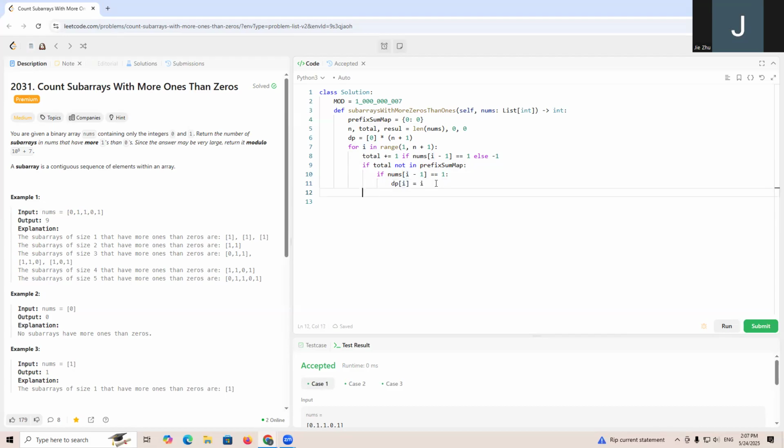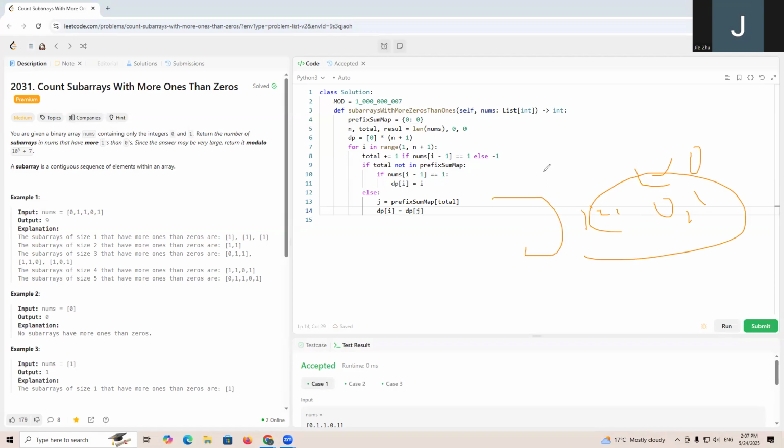So if it appears in the previous sum map, else, we'll get the previous index from prefix sum map of total. Then we should have dp[i] transferred from dp[j], right? Because from j plus 1 to i, we can treat it as sum equals 0, right?